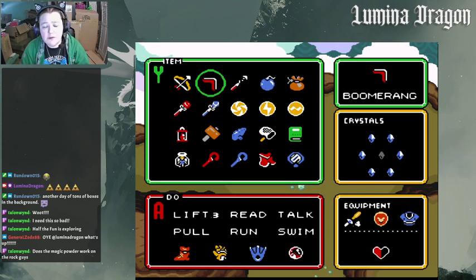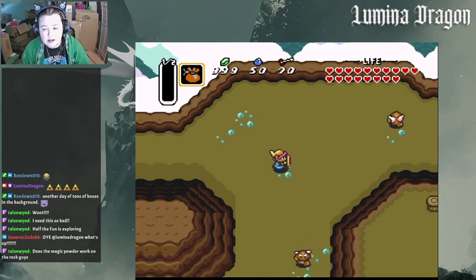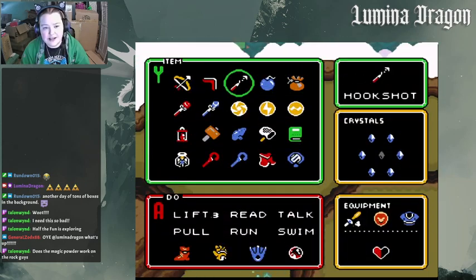Hello, General Zod. How are you doing? Things are going pretty good over here. As you can see, still not unpacked. I don't believe that it does, but then again, I never really tried, because I actually need magic power to use that. Bad.